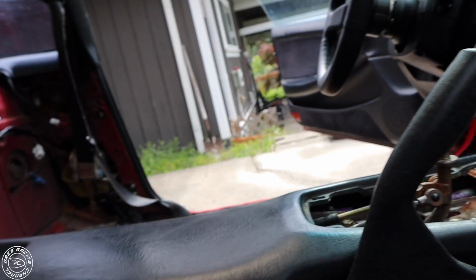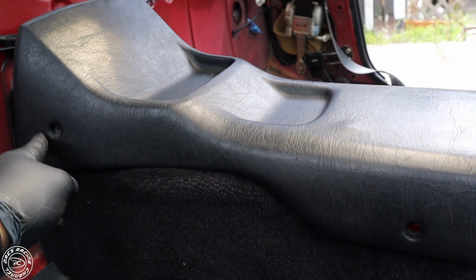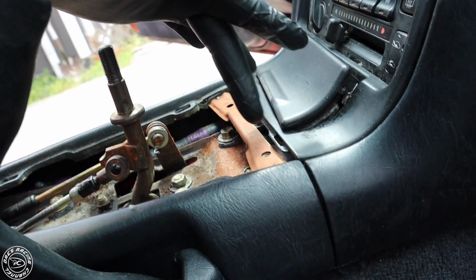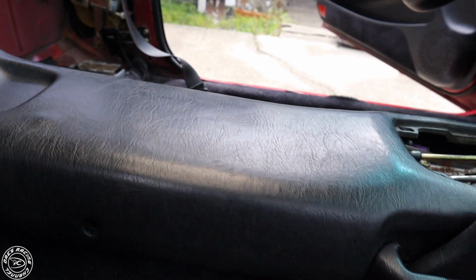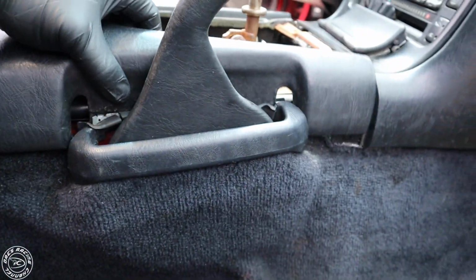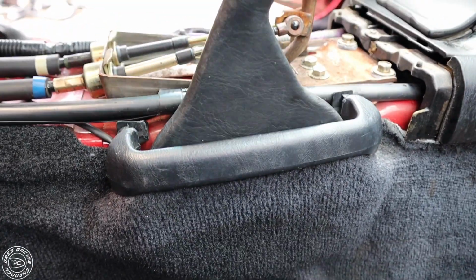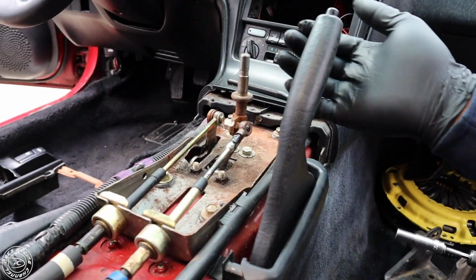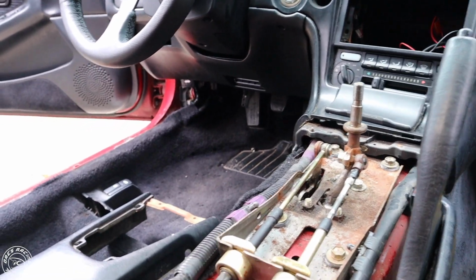So let's get started. First, what you want to do is take out these 4 screws right here, 2 on each side, to the side, and then there's one right here and one right here as well, and also there's going to be 2 screws right here. Once you take that out, then this is going to come out, and you're going to just remove this and put it to the other side of the car if you don't have a seat, or put it somewhere safe. And after that, what we're going to do is disassemble the shifter bracket.